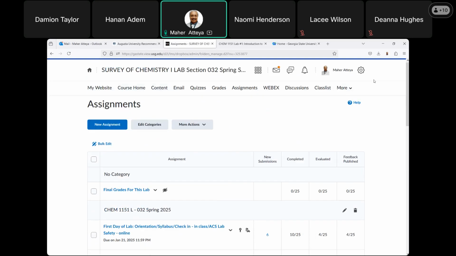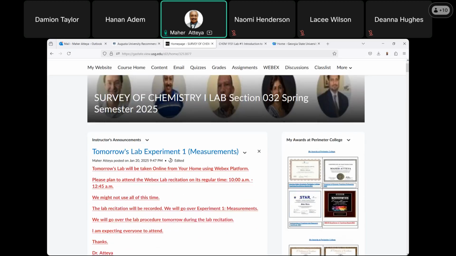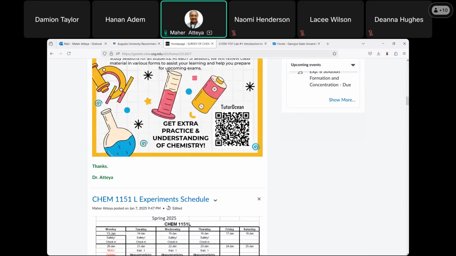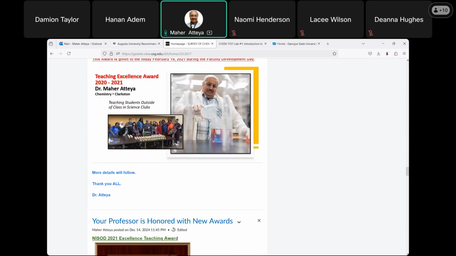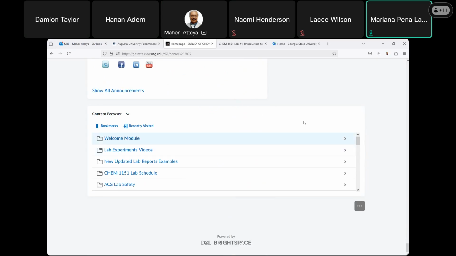Now, where to find those lab reports? Those lab reports are done like examples. You don't have to mimic them or copy and paste 100%. Turnitin will tell me that somebody is taking 100% from somewhere else. So you go here all the way down. Author area is our area. You are looking for lab report, new updated lab reports. You click on that.